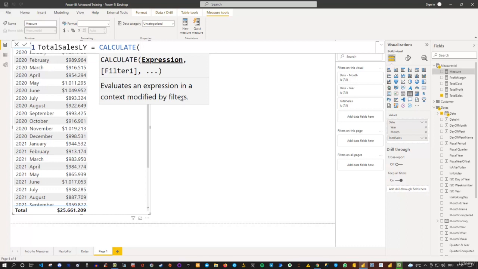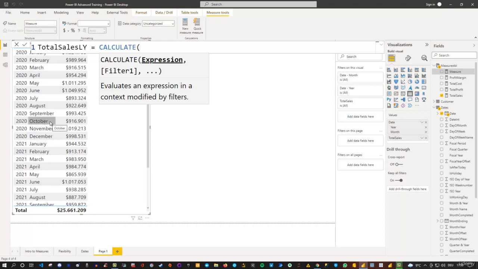Now, the question might occur, okay, what is the filter context? Well, that's a good question. The filter context is always available inside a visual. So for instance, here in our current table, the filter context for this specific row, showing this 960,000 and so on, is October 2020. So this is the filter context we have. And that's why we can see this number and not the 25 million and so on, because we filtered the sales based on October 2020.